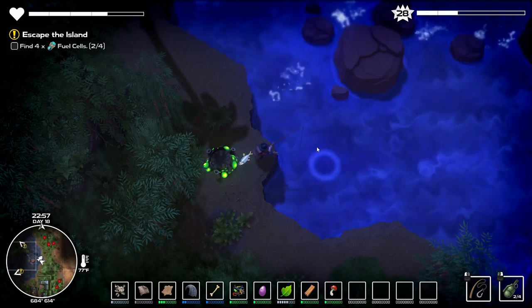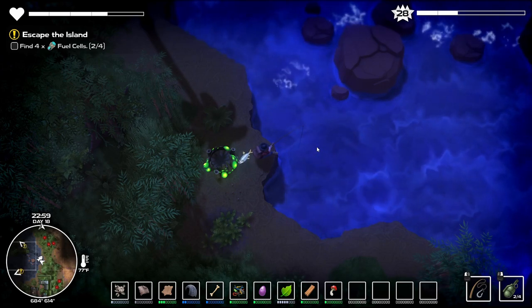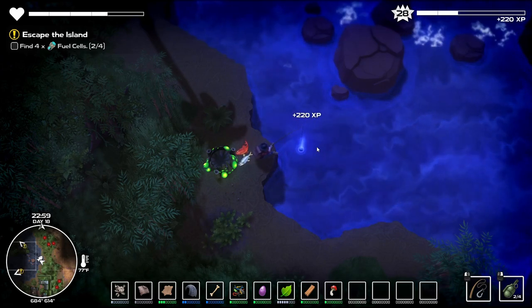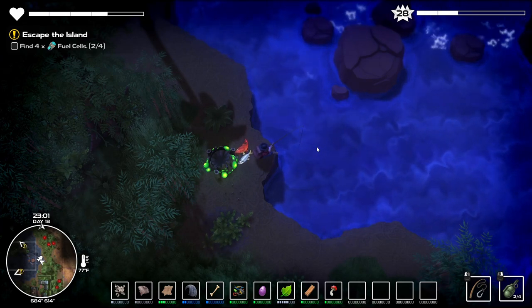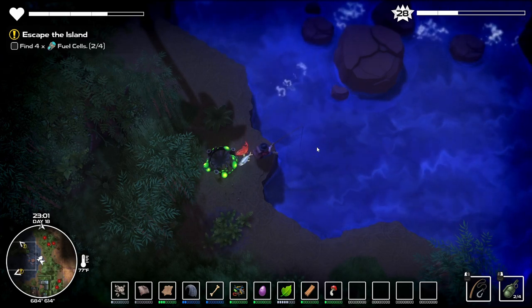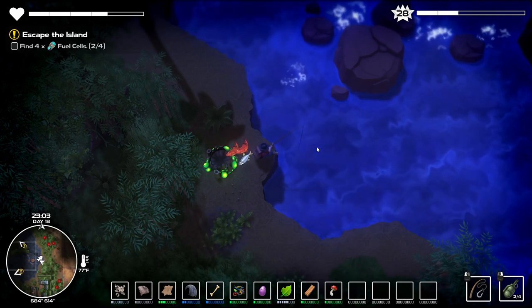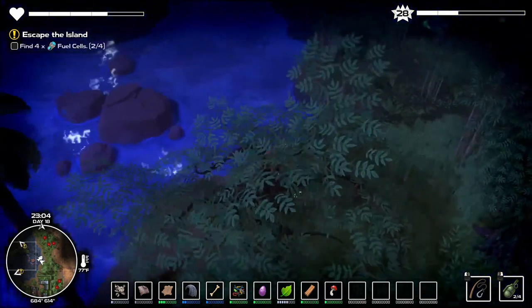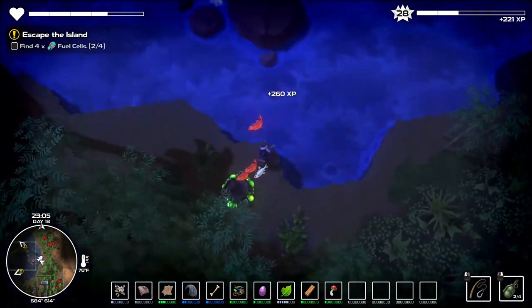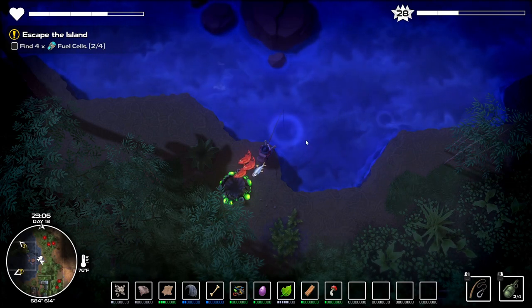Nice. Give me those fishies. Got another level up. I think we had... First campfire we find, I'll go for a nap. I can look around. Looks like we can still kind of run up the coast here a little bit, so maybe I'll do that afterwards.